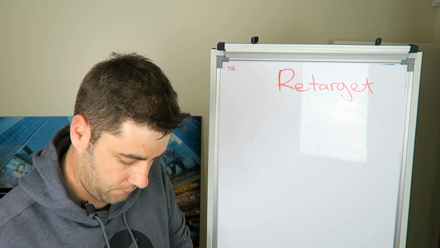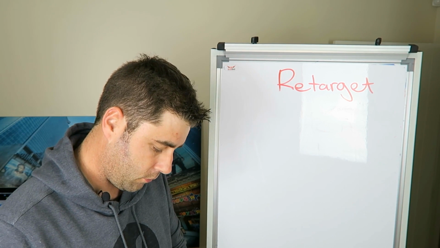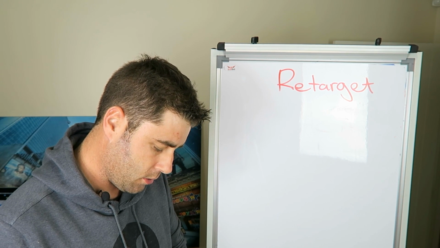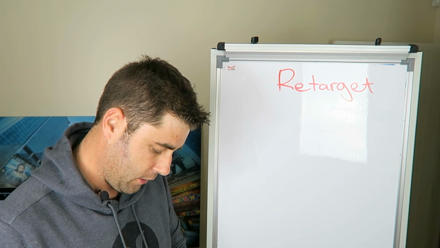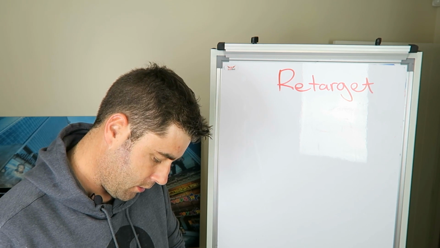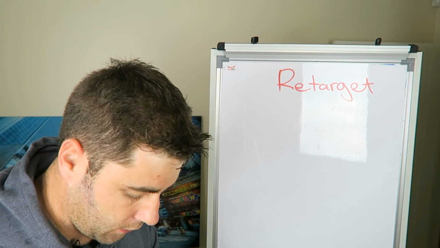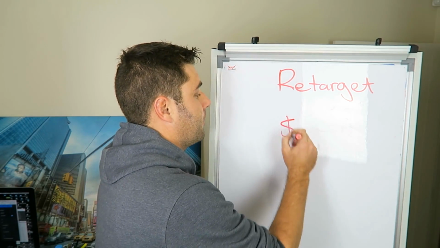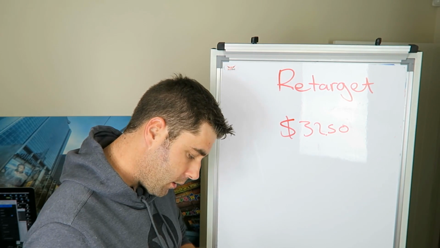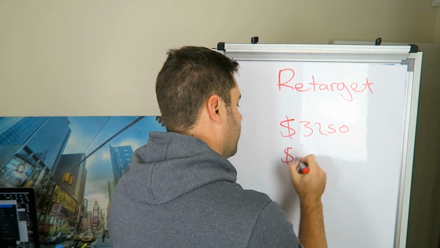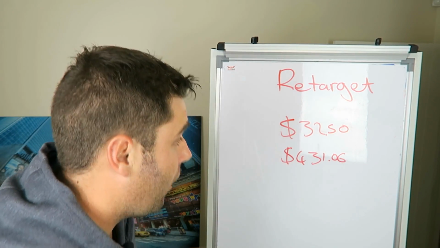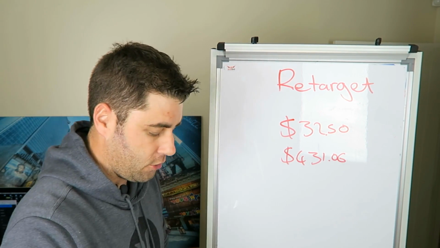So before we start, check this out. I've got a photo here. I'll try and put it up on the screen. I started a retargeting advert on our funnel yesterday. I've spent $32.50, right? And I've made back $431.06. And this is all profit, because it's not a Shopify store.